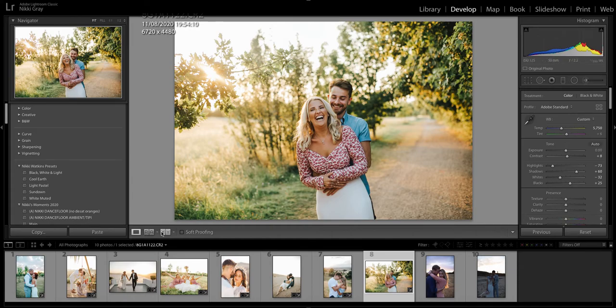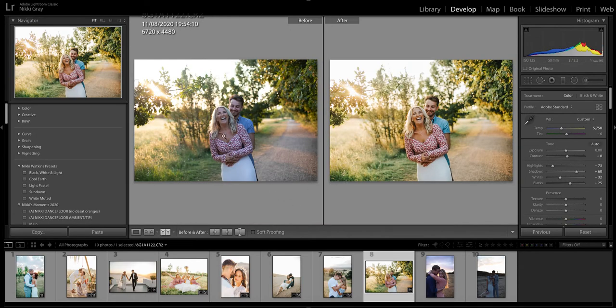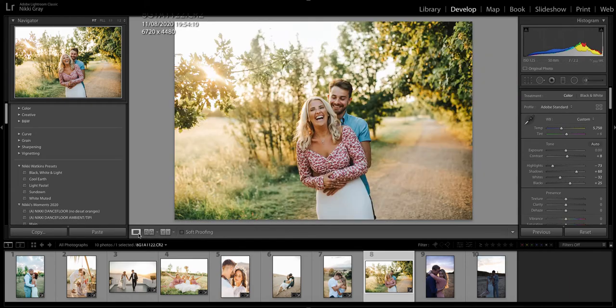And again, if you just want to see it side by side, this is it without, and this is with the preset, and just tweaked slightly. I've lightened it so you can see a little bit more. It's a bit lighter here, and a little bit lighter in the pathway. But overall, I'm pretty pleased with that one.